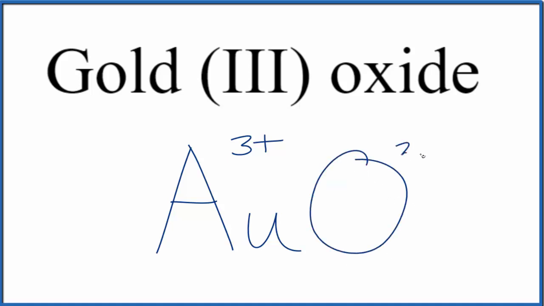Oxygen, that's O, and it has an ionic charge of 2-. So these need to add up to zero, give us a net charge of zero. One way to do that is use the crisscross method. We can move the 2 down here and the 3 over here.